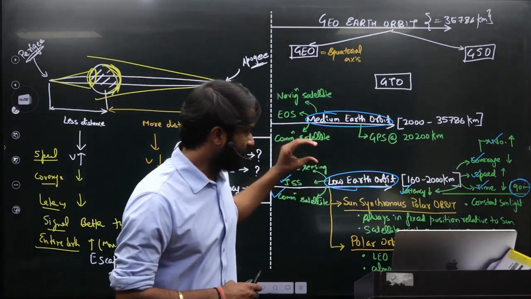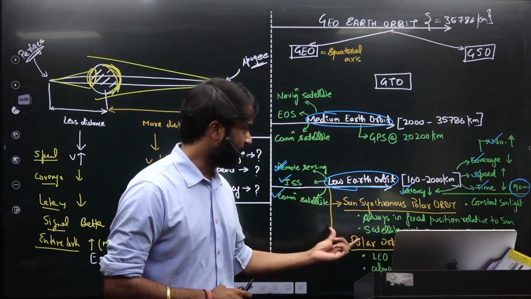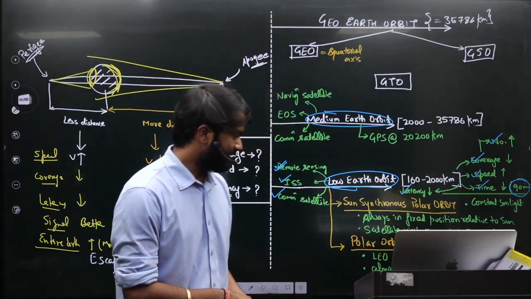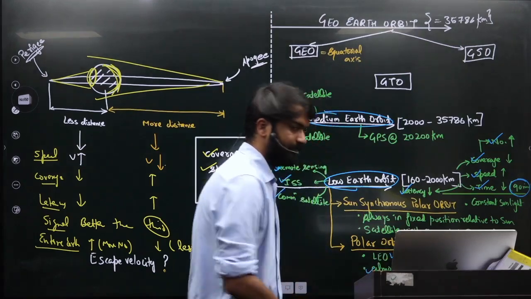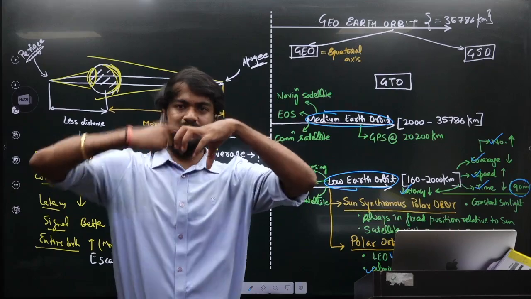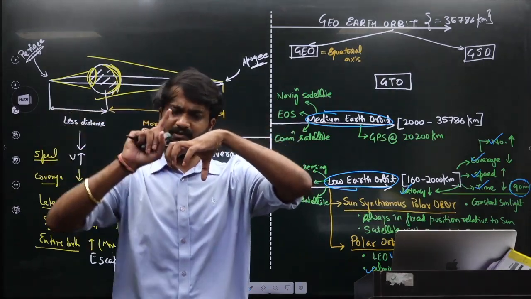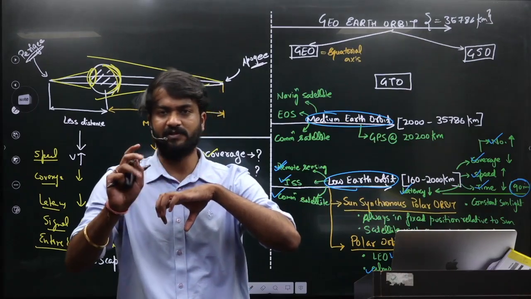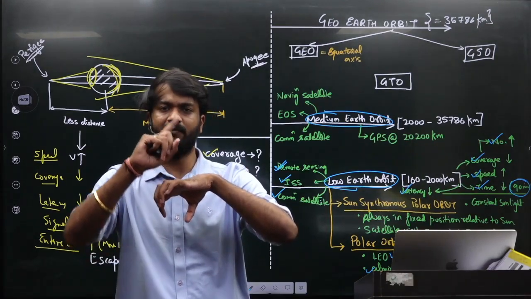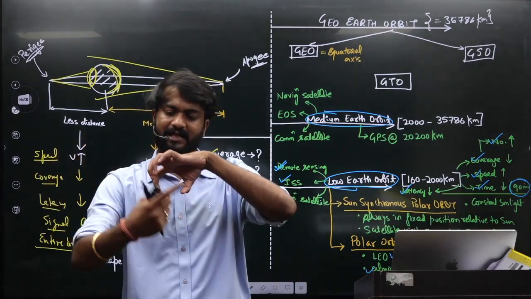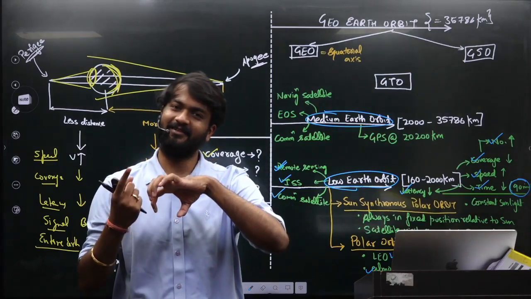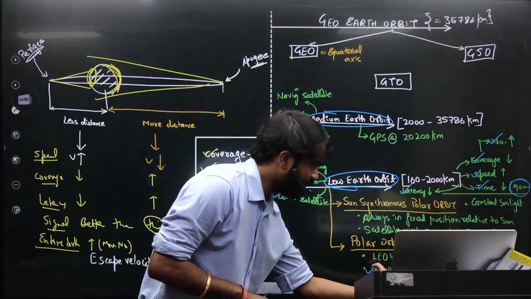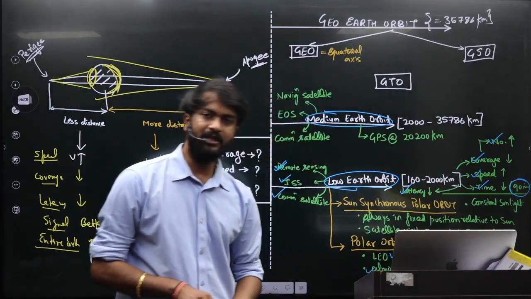Okay. Now the low Earth orbit is further divided into two orbits: polar orbit and sun synchronous polar orbit. First we will see the polar orbit. Polar orbit is a type of low Earth orbit, almost circular. So it is around the pole. If this is the Earth, these orbits are like this, around the pole. Now it could be at some inclination also. So if the question in the examination says it is exactly at 90 degrees from the equator, false. It could be at some small inclination from the polar region, so that it is able to cover the entire Earth. Because the work is remote sensing. So low Earth orbit, almost circular orbits, are used in remote sensing.